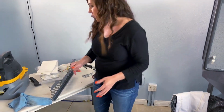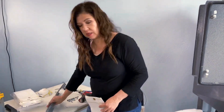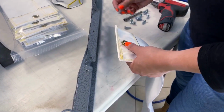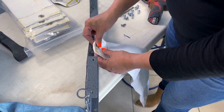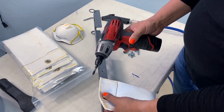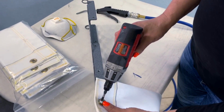All right, so let's put on the new bags. So this is the back of the bar, so we're gonna start with the back here. I'm gonna take my screw and line it up here. And then I'm gonna take my drill bit and we're gonna move the torque setting to about 7.